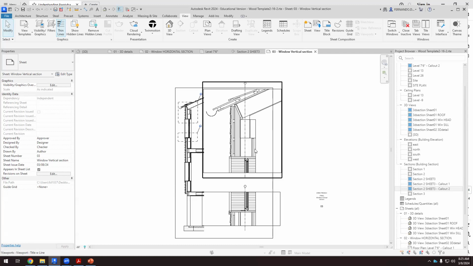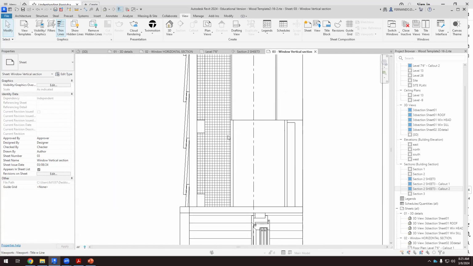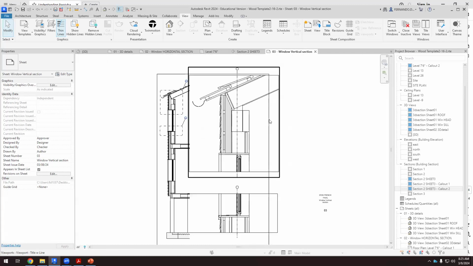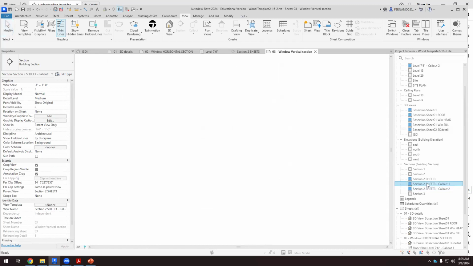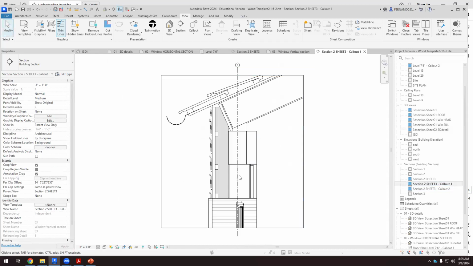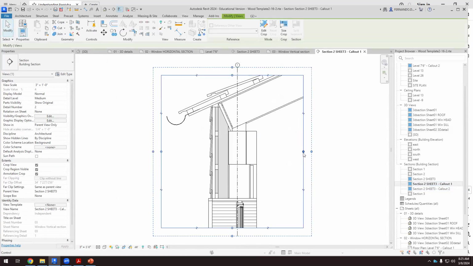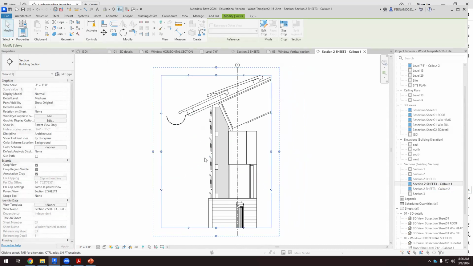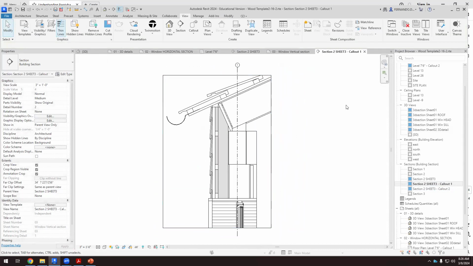Okay, but I have to clean this up. So now I have to work with these callouts. Okay, so let's work with the callouts. So I have to open callout 1. I can work with the crop view. I have to adjust the crop view to the minimum, so that's it.